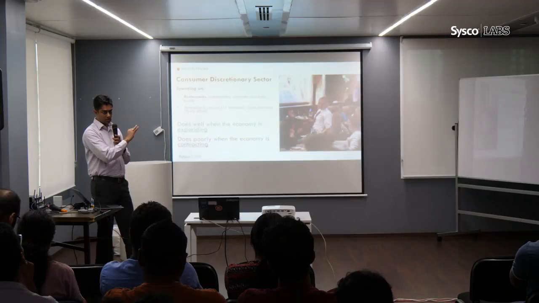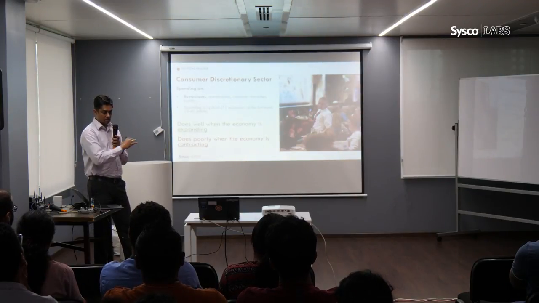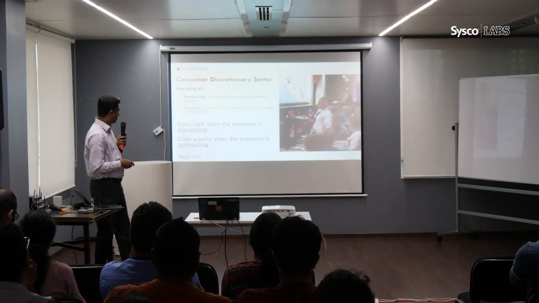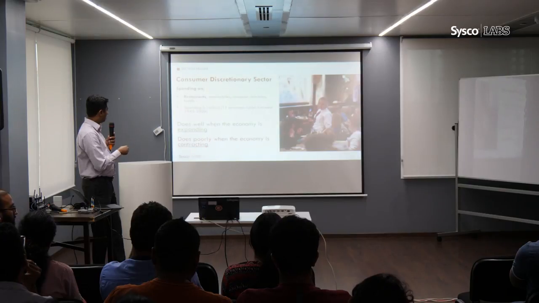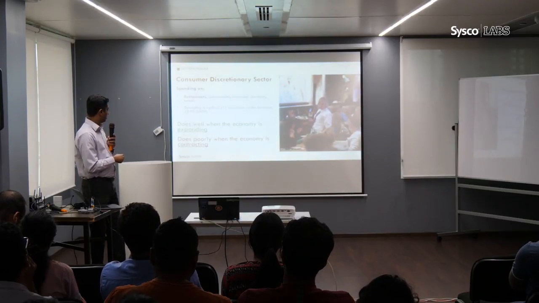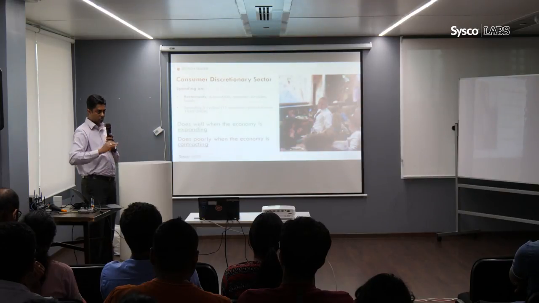Remember, in the economic cycle, I mentioned that in the uptrend people start spending more on restaurants, eating out, and entertainment. All that is happening through something called consumers' discretionary capacity. Discretionary means that you can spend it at your discretion, extra money. So whenever you have an uptrend, you have more discretionary capacity. So you can spend on restaurants, fancy cars, consumer durables, hotels, fancy watches, you name it. You start spending more.